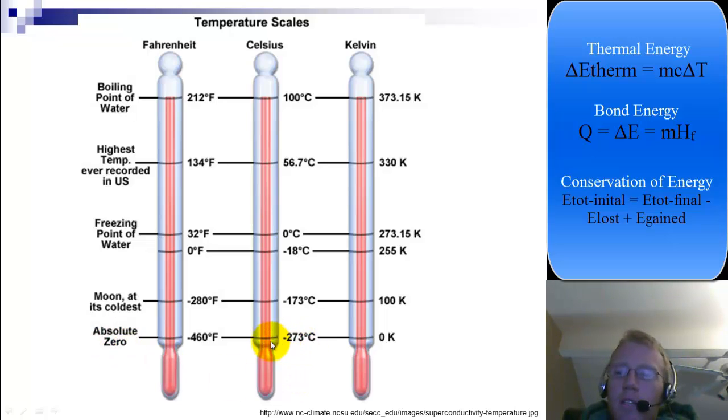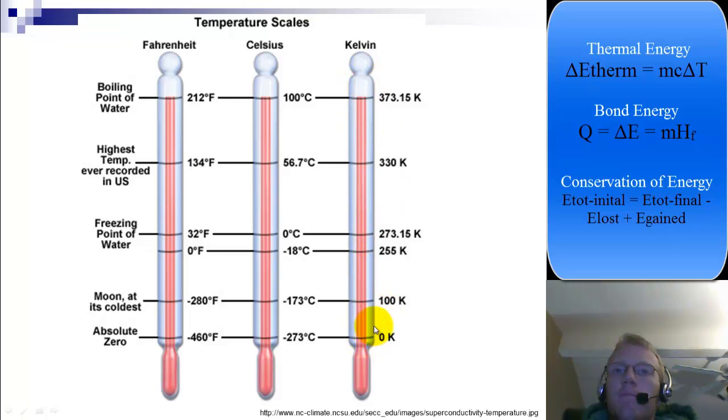And if you want to talk about absolute zero, I'm happy to do so in office hours. It's a really cool topic. So negative 273 is the coldest you can get on the Celsius scale. So the Kelvin scale just takes all of these numbers and shifts them up by 273 units, so that the 0 on the Kelvin scale is actually absolute zero, and then all temperatures here are positive.